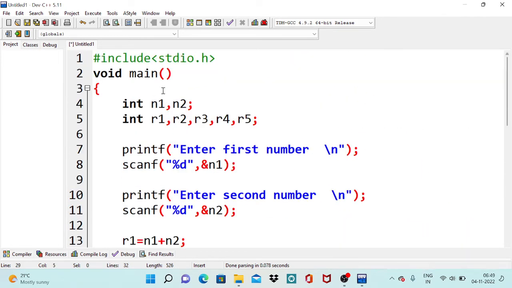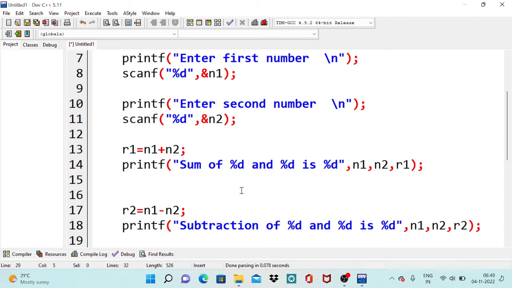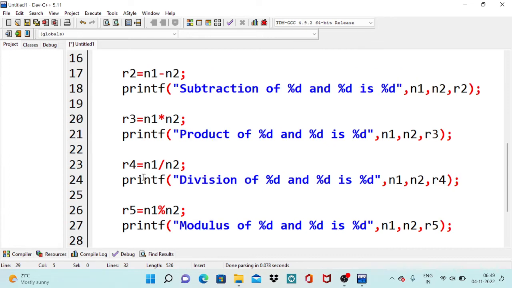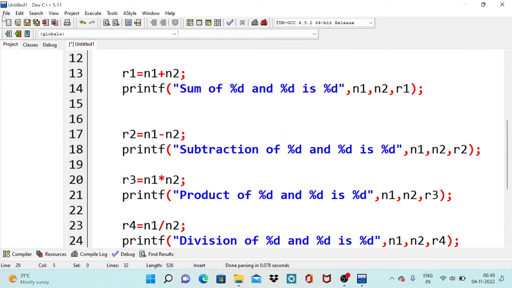You can check here. First we included a header file, then we began the main method, and first we listed out the different variables required for our program. We need two input numbers, n1 and n2, and we need to perform 5 operations. Each operation will result in some value. All those results are going to be held by 5 different integer variables, r1, r2, r3, r4, and r5. To read the numbers, I'm using a printf and scanf combination, reading n1 and n2. After that, I immediately applied the operations between those numbers and held the results in R1, R2, R3, R4, and R5. Now our next job is to save this file.